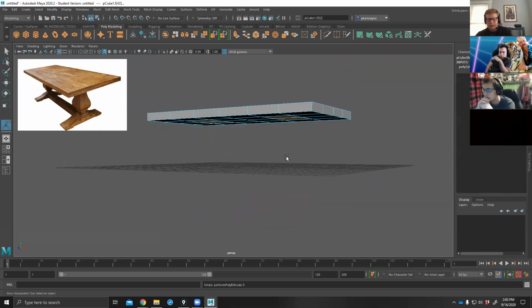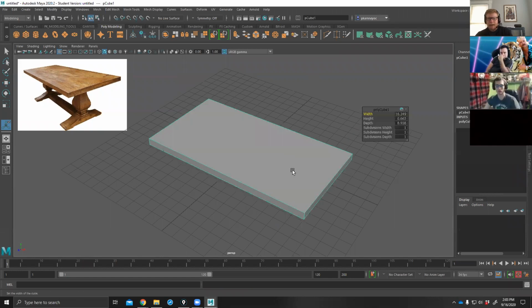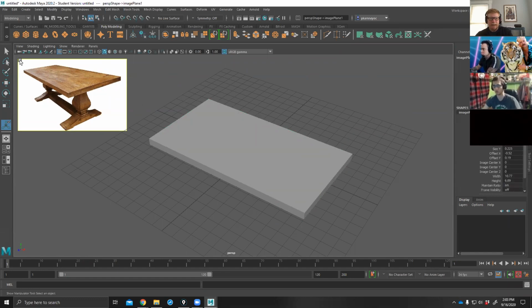I'm going to tap Z and get out of all of the stuff that I had created before. Jason, you had talked about the manipulation of this into the corner. Well, make sure it's selected. You'll get a yellow outline around it in the channel box layer editor. That's the tab that you want to be in for that image plane. You're going to be changing the size of it with the size X and the size Y. And you're going to be moving it with the offset X and the offset Y.